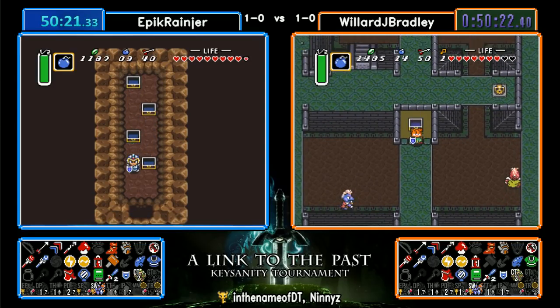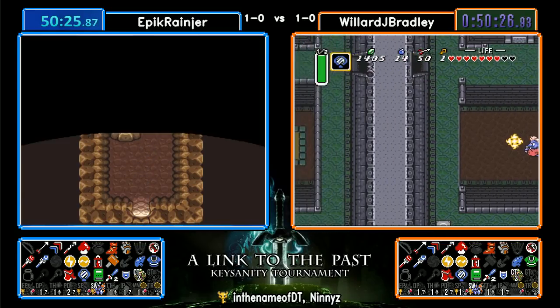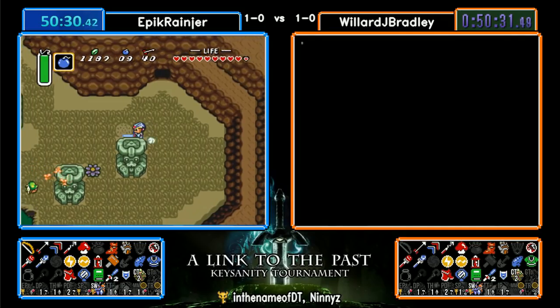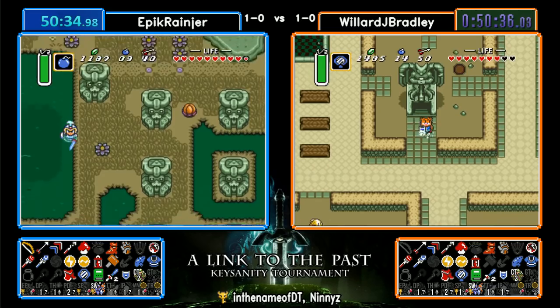And there it is. So, I mean, that just the devil backs it up even. Oh, is that what the D's for? The devil bow? Anyway, could be an interesting play at this point for EpikRainjer to go and check the Bombos tablet and then continue west into Desert since we have the book and a small key.